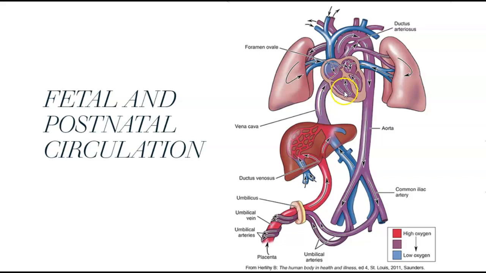Now let's say that it does go into the right ventricle and goes into the pulmonary artery here. A small amount of blood will go into the lungs, but it can also bypass the lungs again through the ductus arteriosus. Basically, instead of going up through the pulmonary artery to the lungs, it bypasses the lungs and just goes straight into the aorta. So the pulmonary artery and the aorta are connected via the ductus arteriosus. The blood can just join here through the aorta and then out to the rest of the body.